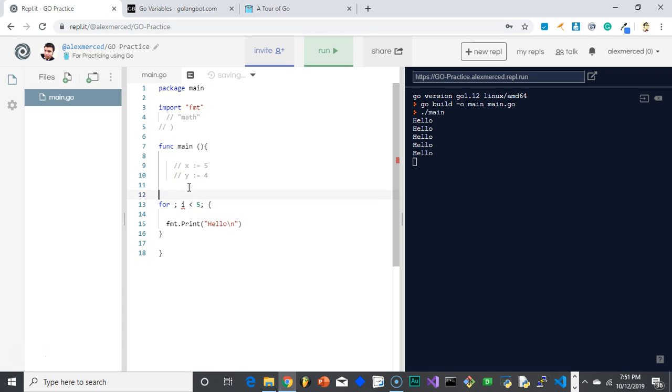So in that case, first you'd have to declare the variable i before. So i := 0. And then instead of incrementing over here, you would just increment within the loop, or create your exit, whatever's going to cause you to break the loop later on. So i++. And this should essentially have the same effect. See, 5 hellos. And then the other thing you can do is you can just have nothing at all, and this just creates an infinite loop. Okay, so that means you need to create some sort of condition in which the loop would break.